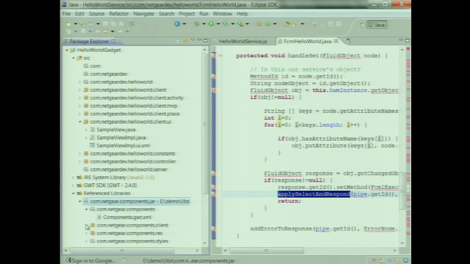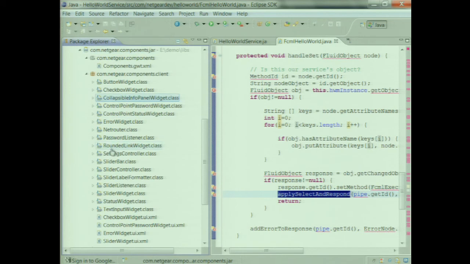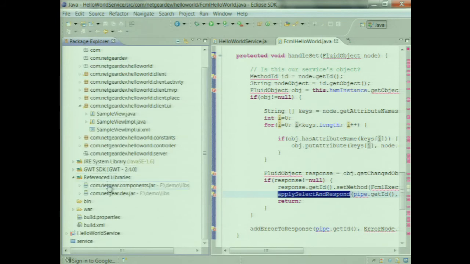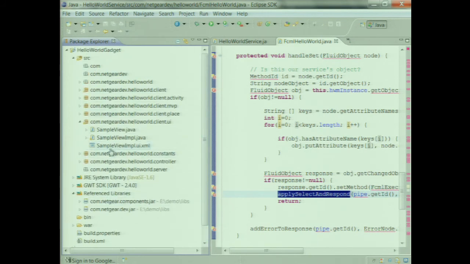Let me go through here. What we have here is a set of classes that we have implemented so you can communicate to the basic services that we have on the control point. If you're developing an application for the router, let's say, there's this net router service running on the control point. You'll be able to access these objects, like the wireless settings, what ports are blocked or accessible, and you can manipulate those objects for that service. And what I want to show you here is what you need to do on the UI to make this all work.